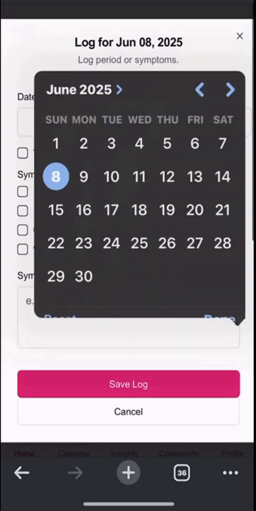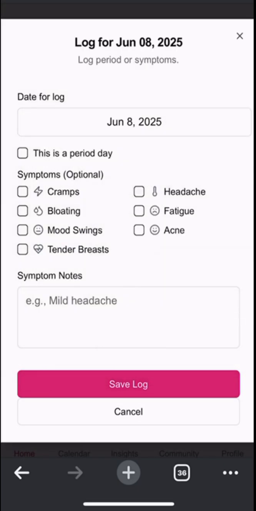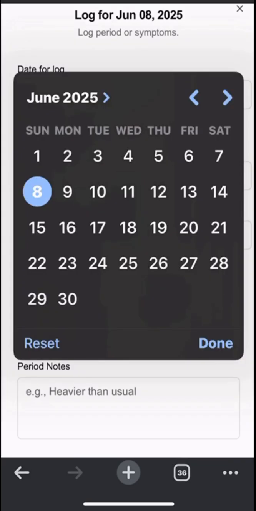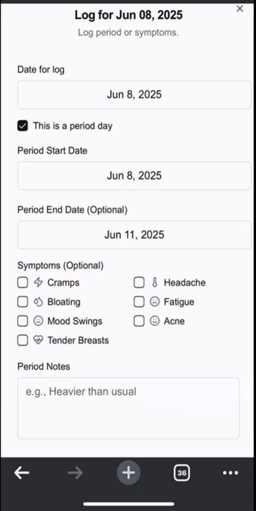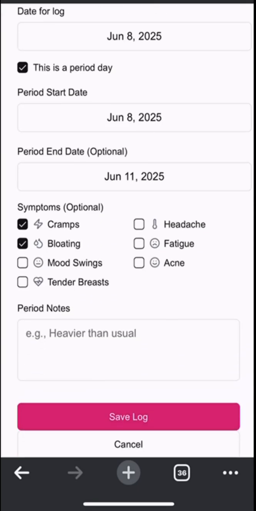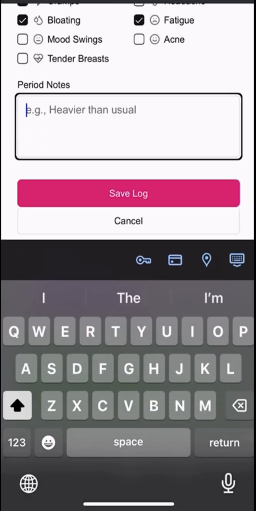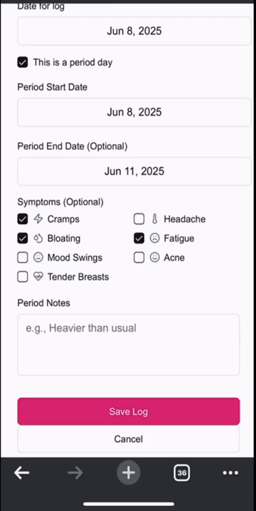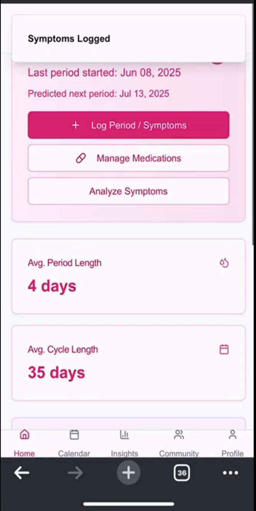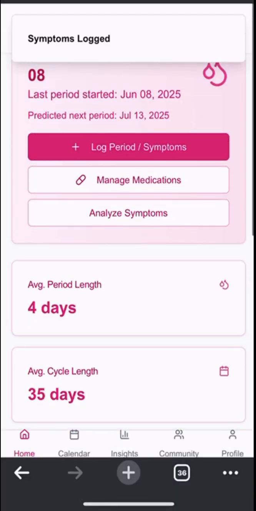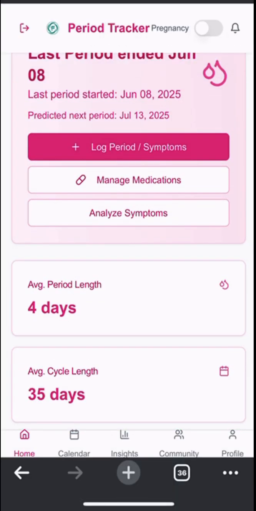So let's say we log another period for this month of June. Let's say the period starts today and it's going to end, let's say on the 11th, right? So you pick, or you can also type, the symptoms that accompany the period, then you save it. You can also use artificial intelligence to analyze those symptoms.